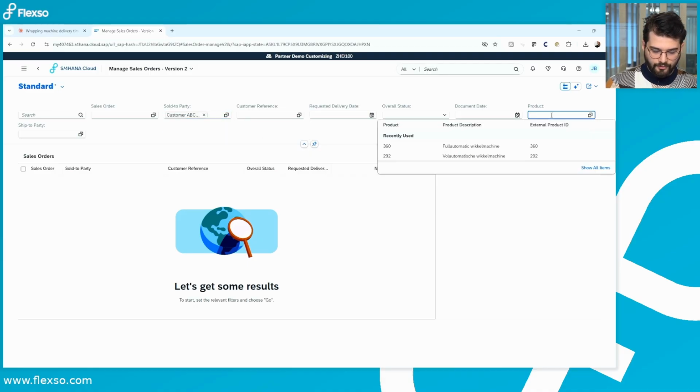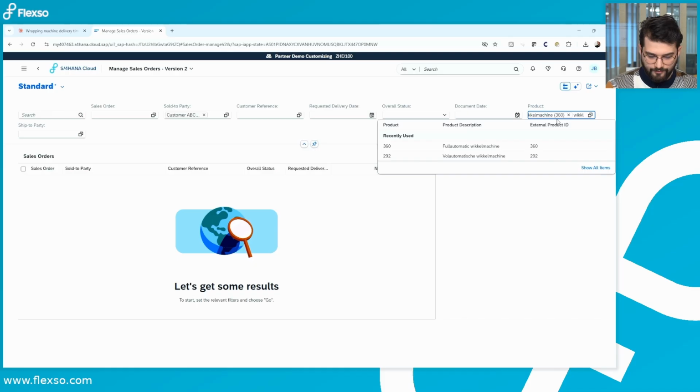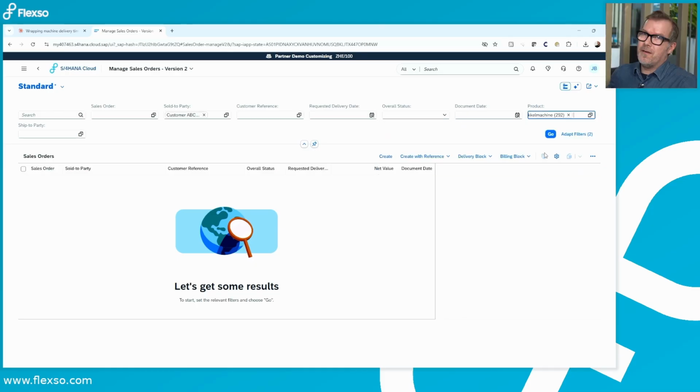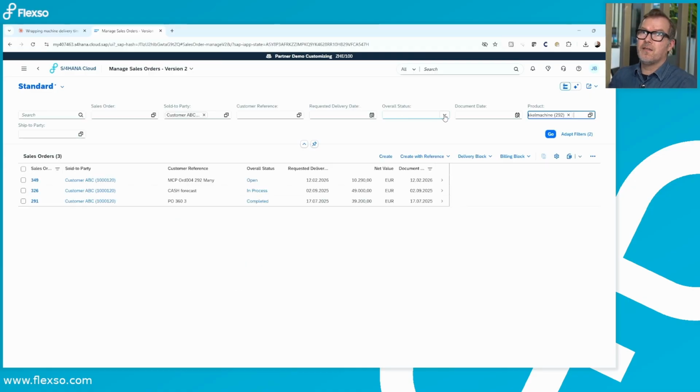And I want to look for the product wikkelmachine, and I will use both. It's important to know that our demo environment has Dutch descriptions, not English. That's why Jonas uses wikkelmachine in the search.